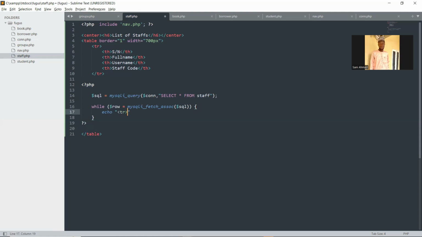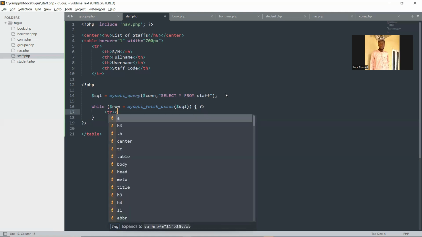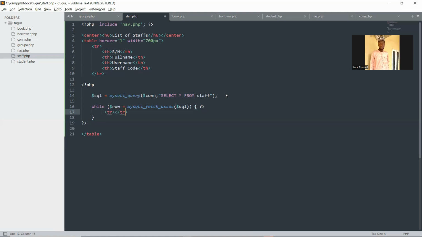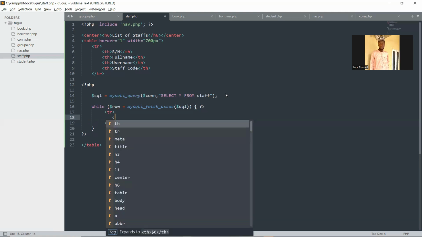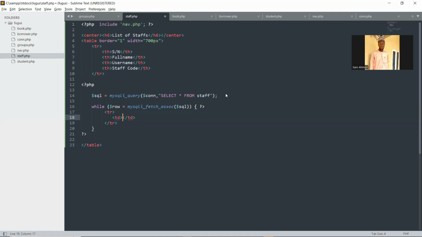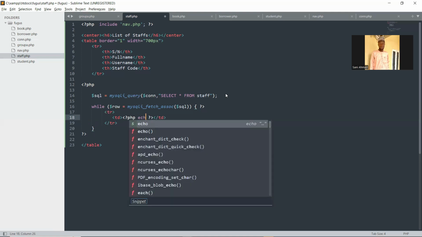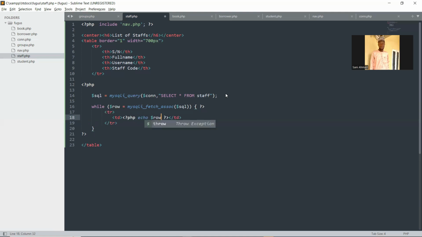Let me close the PHP tag here, and after I'm done with this, I'll open it again. I think it will be simpler. So let me close the tr tag, then open td also. Then inside td, I'll open the PHP tag and close it. Then I will say echo row.